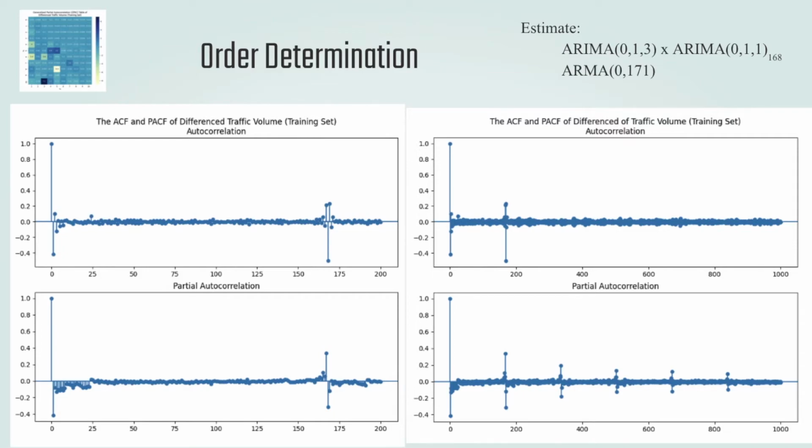The PACF showed a decay at the seasonal lags k equal to 168, 336, and the ACF shows a non-zero autocorrelation at the first seasonal lag equal to 168. This reflects that the final model includes at least a seasonal MA order. Also, since the PACF and ACF are non-zero at the lags k equal to 1, 2, and 3, and there is additional non-zero correlation at the lags k equal to 165 to 171, I can estimate this is the multiplicative of the non-seasonal ARMA model times the seasonal ARMA model. It may look like here.